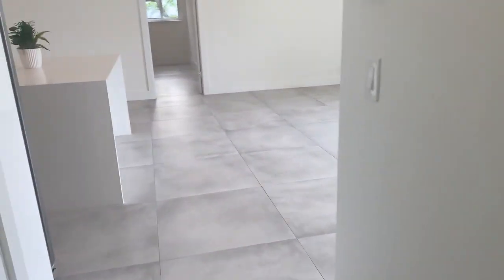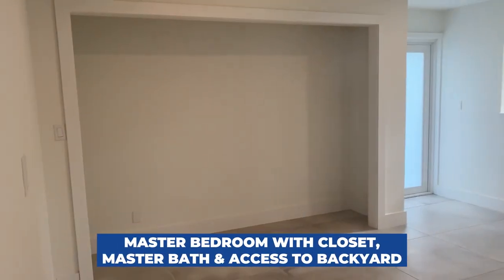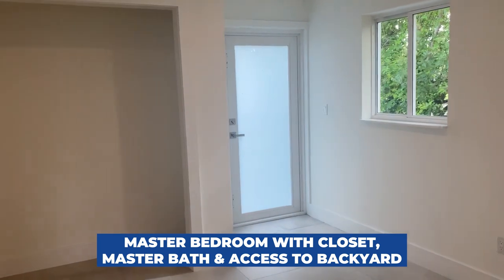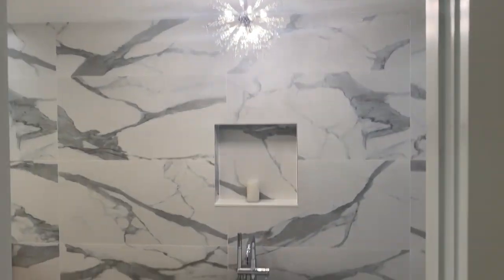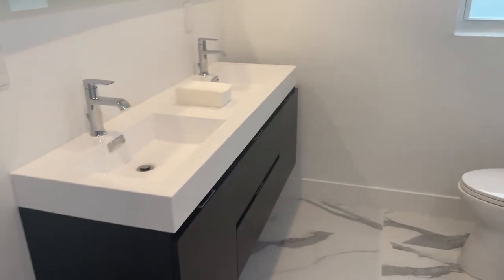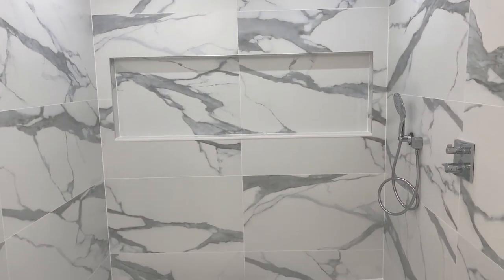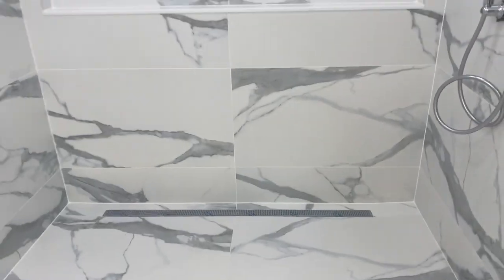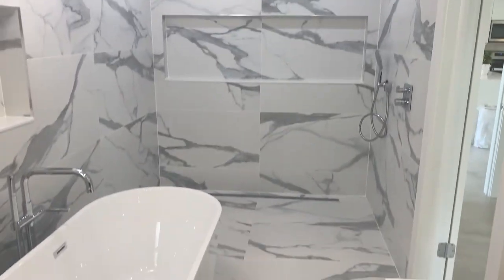Let's shoot over to the master bedroom, which is obviously larger in size. Horizontal roller hurricane impact windows. There's a privacy hurricane impact French door that leads out to the patio, and we have the grand master bathroom suite. Oversized Roman tub — very sexy. Dual sinks, floating vanity, LED lighting fixture. The shower is great too — it's got the rain head up top, a shelf, and fixtures on the right. I imagine they're going to put a frameless shower door here, or maybe leave it all open.